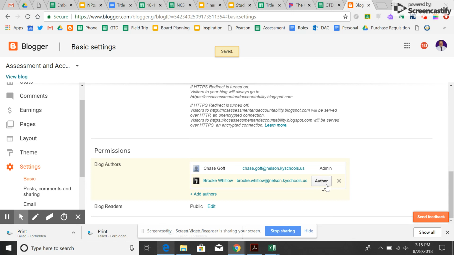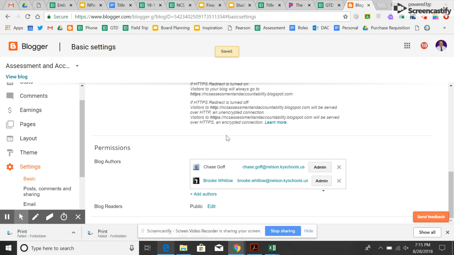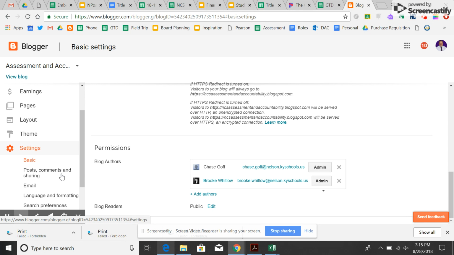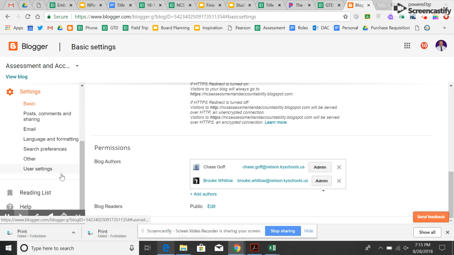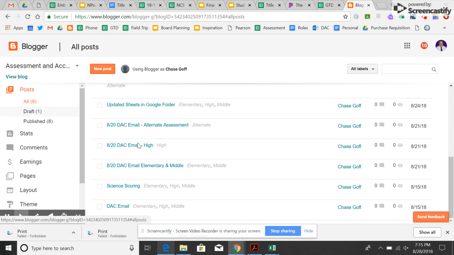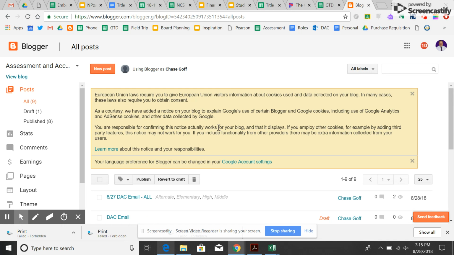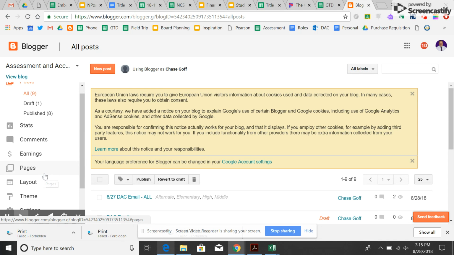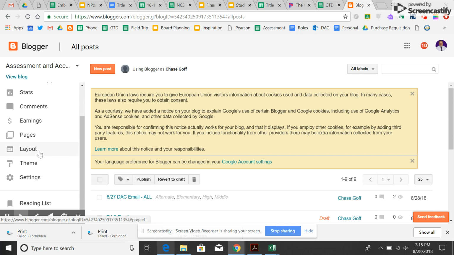Okay, so that would be the goal. You can have multiple admins; that wouldn't be a problem, or he can do it either one. So once you have saved this setting and you're in here as an admin, you're going to have access to these things. So currently, you really just see the post. This is where you write your normal post. But once he gives you access to this, you're going to see some other things.